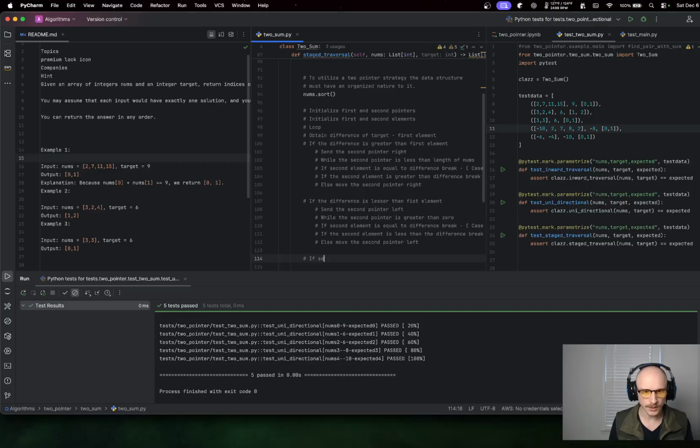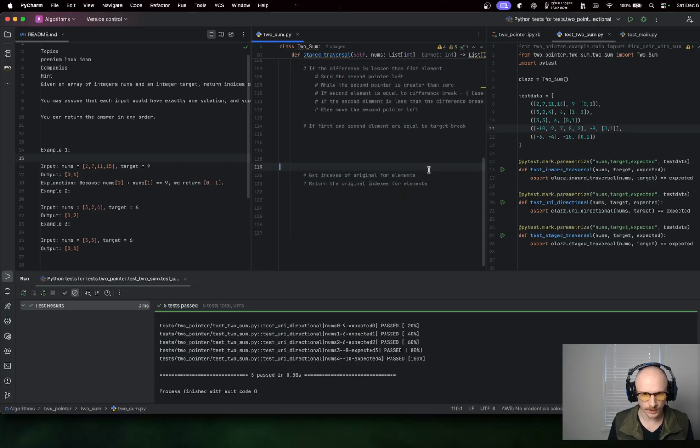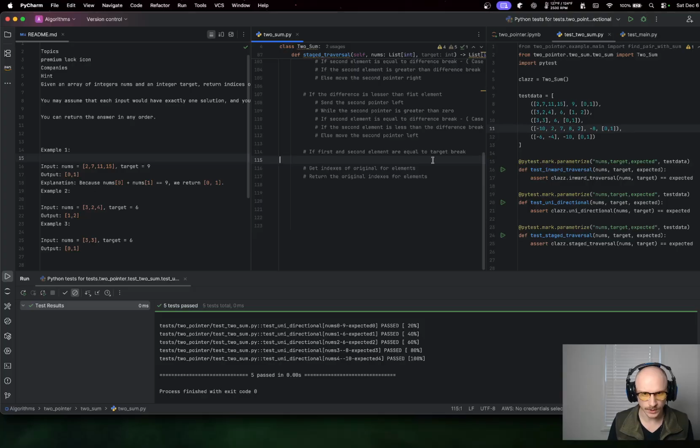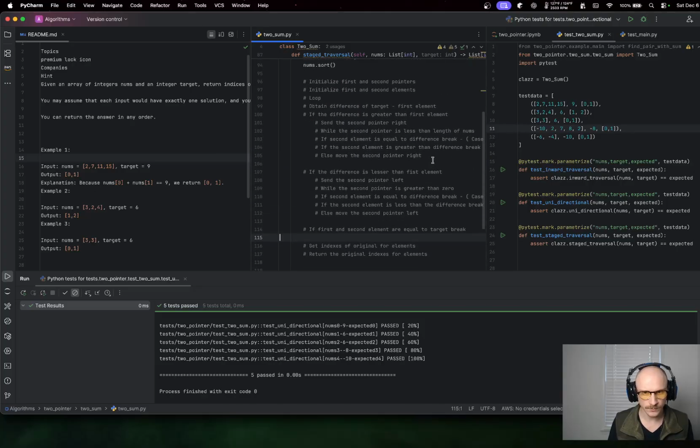If the first and second element are equal to target, break, and then get indexes for original elements. Okay.